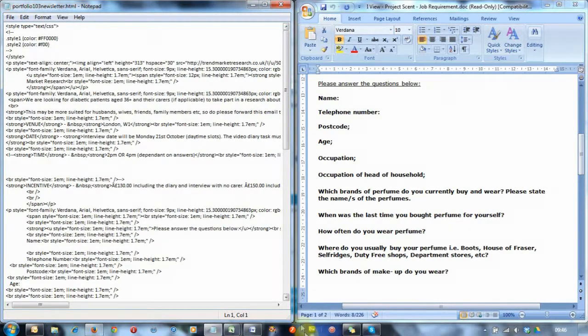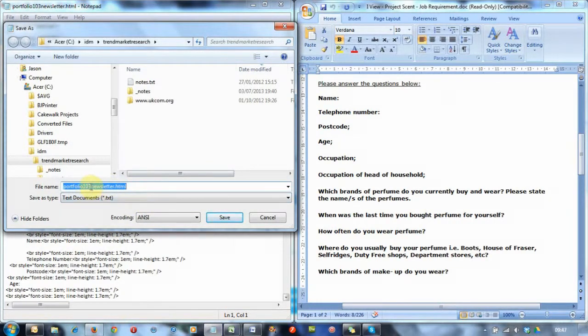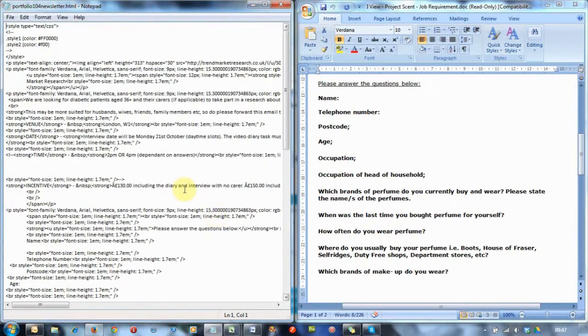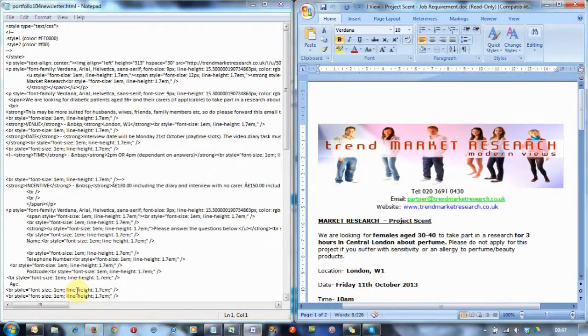Okay, before I showed you editing the web page, now I'll show you with the newsletter. Again, I've got the previous newsletter open here. Always the best thing to do to start with is to save it as the next number. Save problems later. Now, this has slightly different issues to deal with. As you can see, this is a little bit more involved up here.